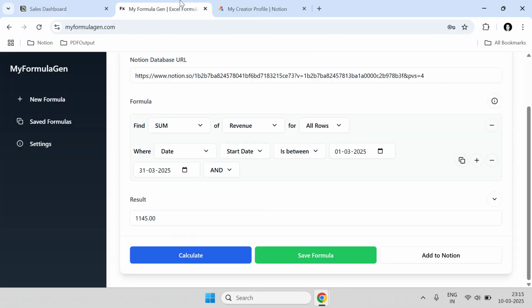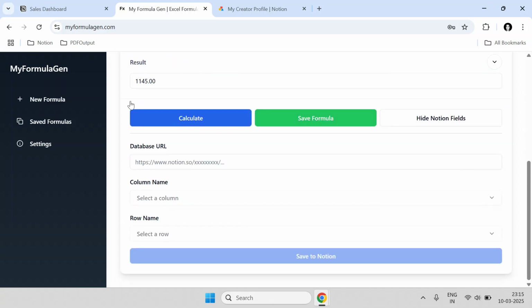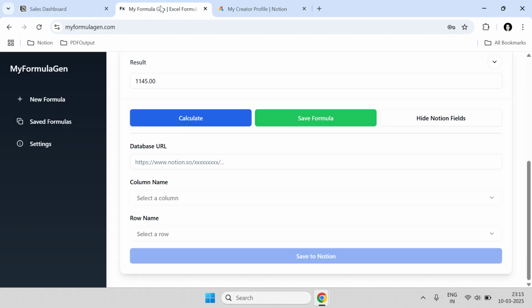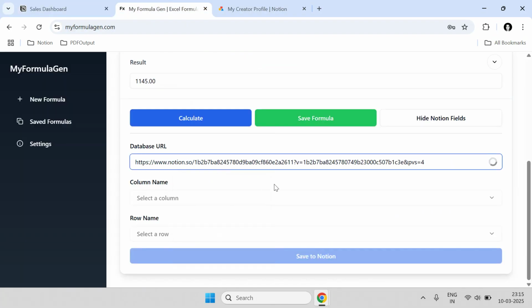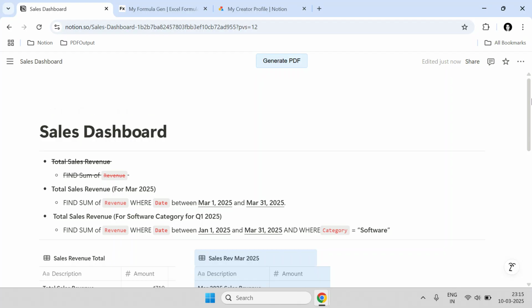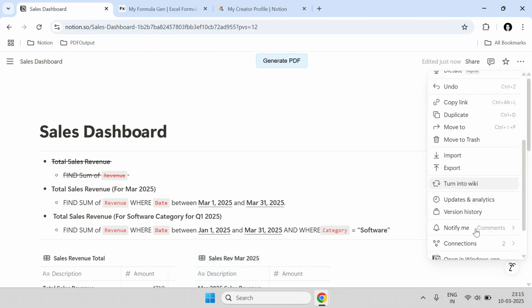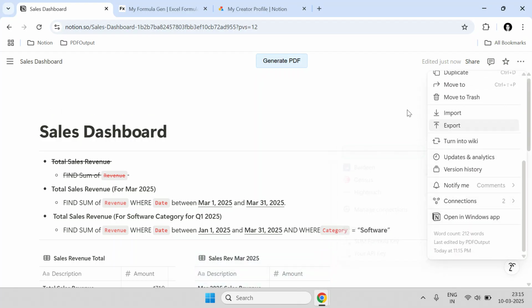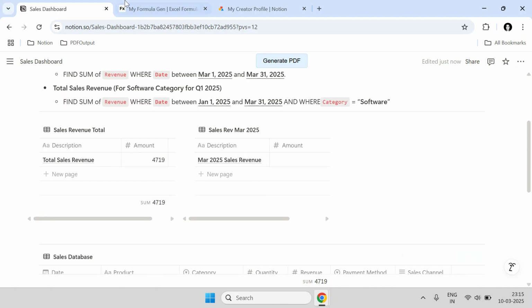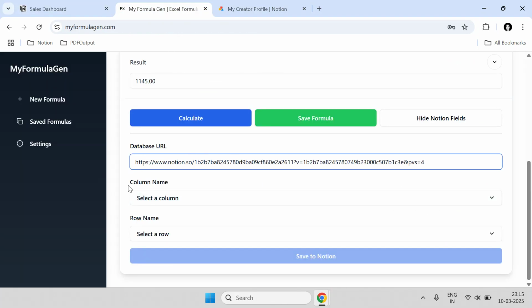So now, if you see, we can click on Add to Notion as we already calculated the value. Click on Add to Notion, and we need to fetch this second database URL. Copy link, put it over here. It automatically reads the column. Make sure you have placed all these databases inside one page. In that way, you only need to connect this page to that API key, and you don't need to worry about individually connecting all these databases to the API key. Okay, this is more helpful when you are using this particular tool.